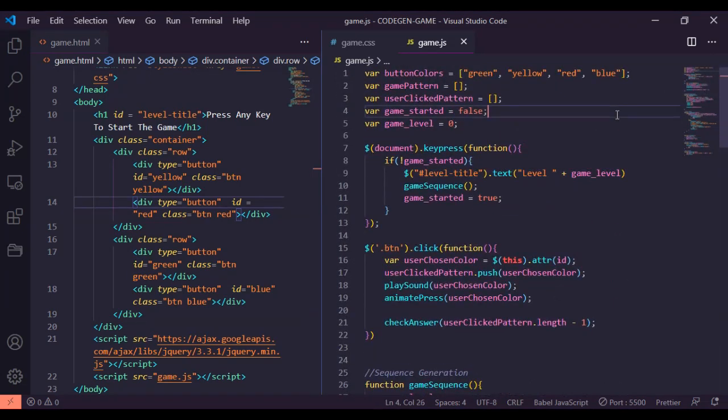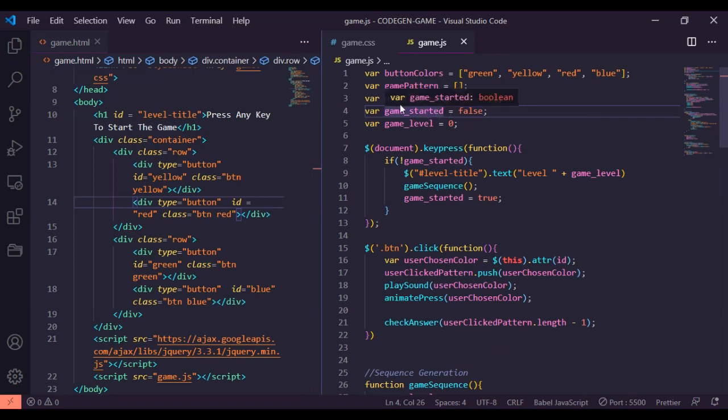And that's basically how the entire game works. So let me just run through it again, and then we can test the game finally. So initially we have 4 buttons: green, yellow, red, and blue. We have a game pattern, which is what will hold the pattern of button colors that the computer generates. We have user clicked pattern, which is for our own pattern as the player. The pattern of colors that we choose will be stored inside user clicked pattern. Both of them are empty arrays for a start.